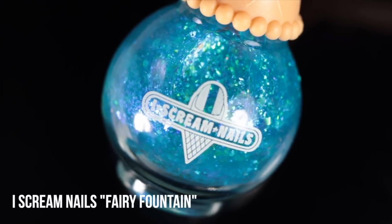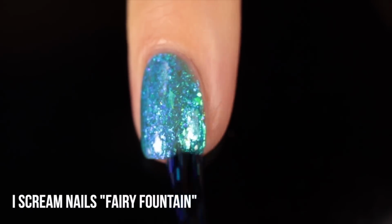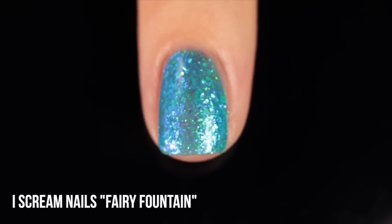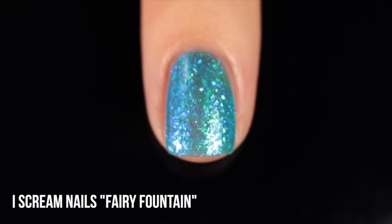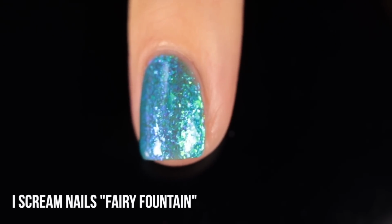Next up we have a little bit of a different one. This is Ice Cream Nails Fairy Fountain. This one came out a little while ago, but I thought it was good to include because it is a blue jelly that has iridescent flakes, but it is a pretty different formula. This one I would consider to be a sheer, and honestly I would primarily use this one as a topper, but you can reach decently full coverage on its own. So for me, I ended up doing 3 coats on this.